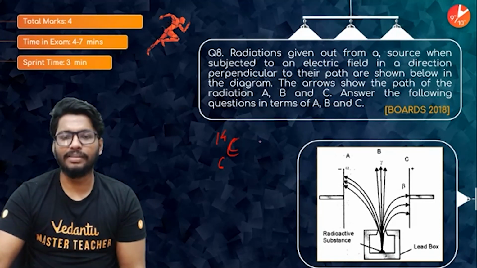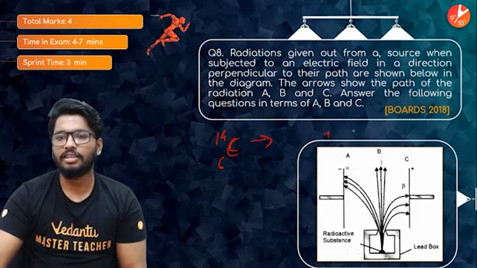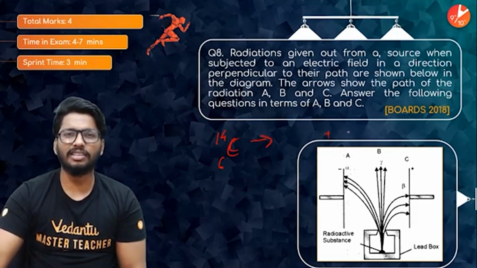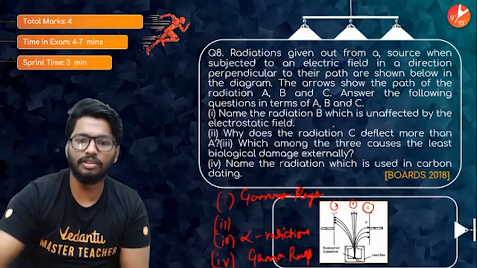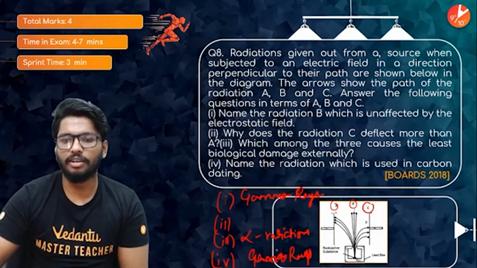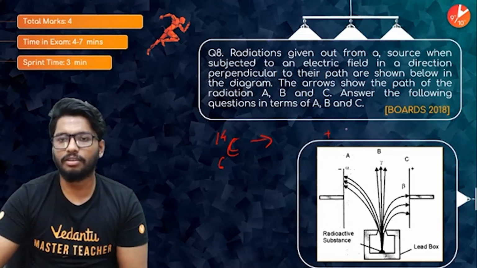So basically what happens is that when one gamma particle is not, I don't think it's gamma, I think it's a beta particle. Not gamma, sorry guys, it's a beta particle. Beta particle, all right? Sorry for that. So what's happening is that beta is -1 beta.